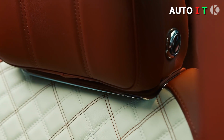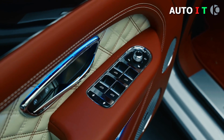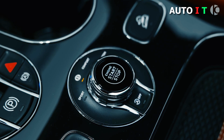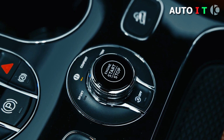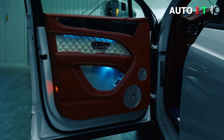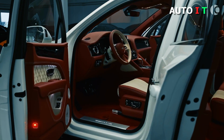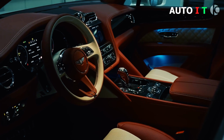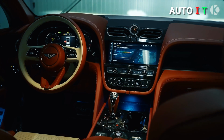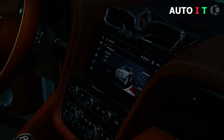With either a V8 or W12 engine under the hood, the Bentayga has the muscle for sustained high-speed cross-country touring. And behind its rear seat is a cargo hold with enough square footage for a high-speed shopping spree. The posh cabin is lined with supple, aromatic leather, gorgeous wood and metal accents, and every modern infotainment feature buyers expect of a cutting-edge motorcar. The Bentayga's class above intentions and six-figure price tag put it into competition with the equally princely Mercedes Maybach GLS 600 and the Rolls-Royce Cullinan.